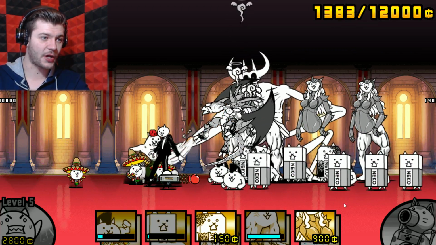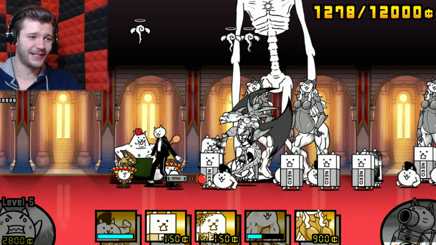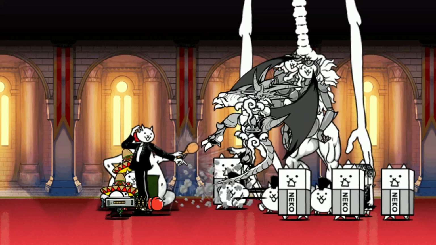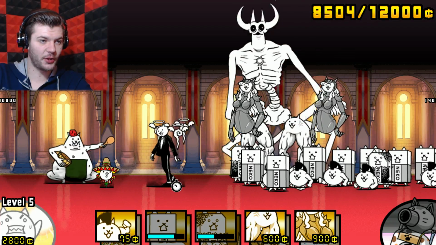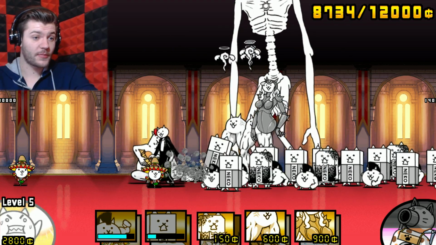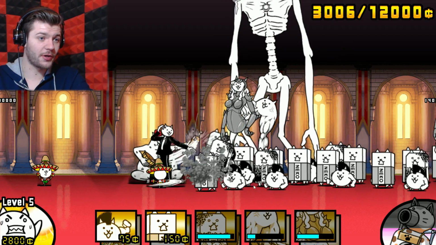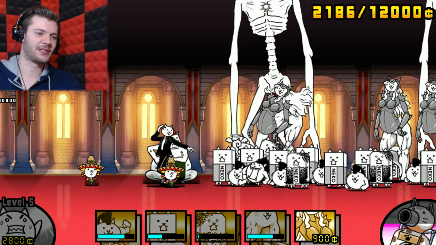Why won't you die? A nicely timed Bahamut Cat, like now would be a great time. Go! Please, Bahamut Cat, do something. No! All right, never mind. If we lose Ultraman, by the way, we've lost. You know what? Save up for Ultraman. Yo, another Ultraman, let's go. Two Ultramans.